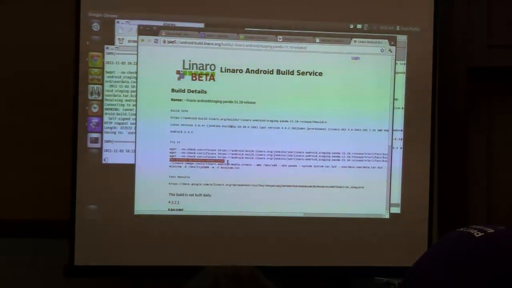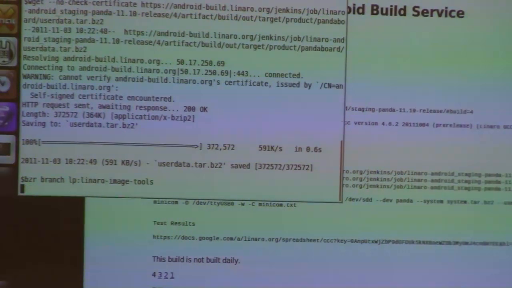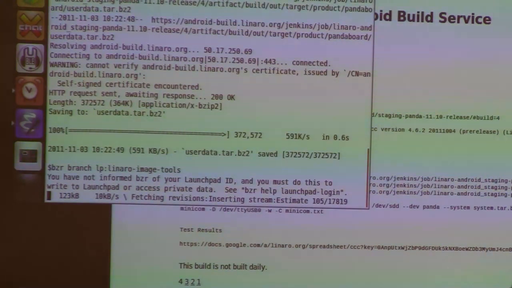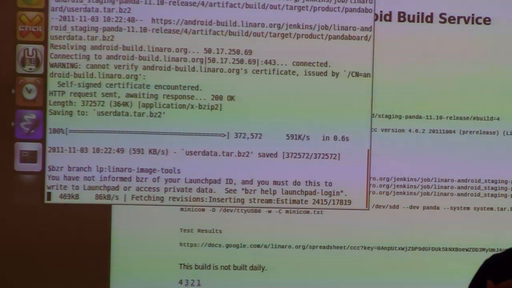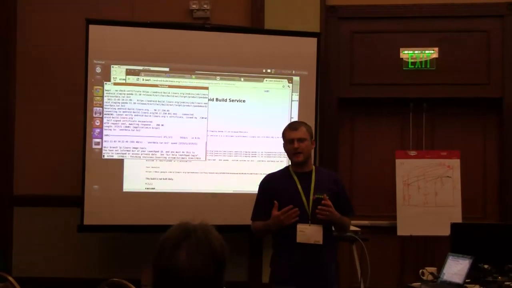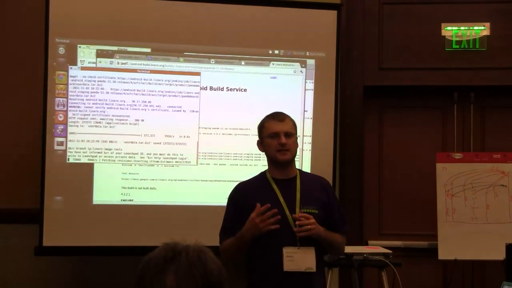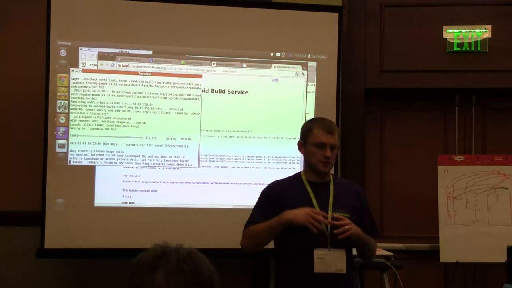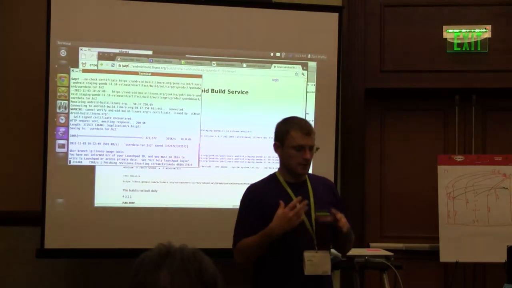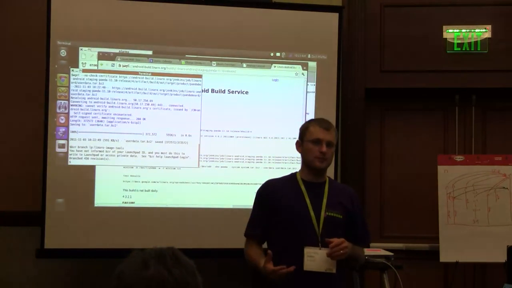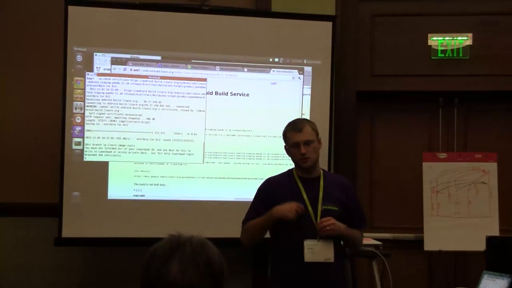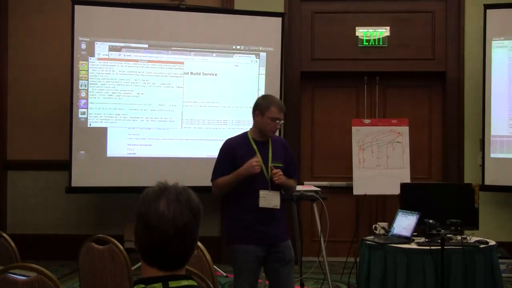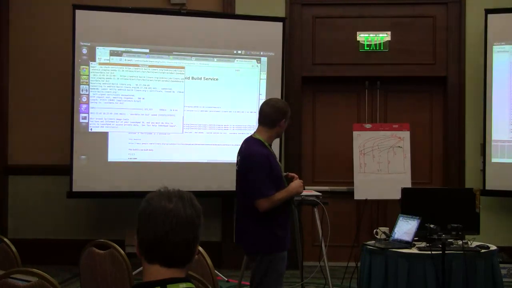We get our Linaro Image Tools. One of the challenges we have faced working within Canonical and with the open source Launchpad tools is that Android is by and large Git based, and uses Git for all of its source code. Of course, Launchpad and Canonical is a Bazaar house, so you'll see both. When you do a repo sync and build from source, you'll use Git completely. Where we need to, we set up a Bazaar to Git bridge. So this is great. We're on Bazaar version 2.4.0.